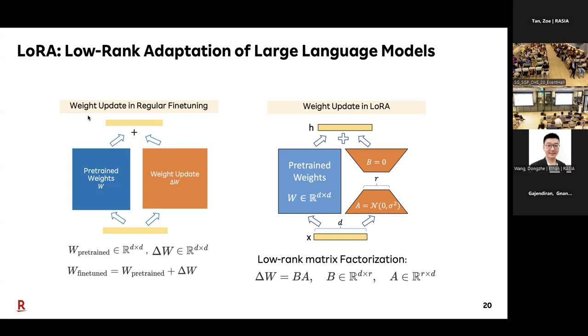And then we set the dimensions of the A and B matrices. In this case, R should be much, much less than the dimension D. Okay, so A has the dimension of R by D and B has the dimension of D by R. So at the end of the day, you will have this delta W with trainable parameters of D by R plus R by D. Okay, so instead of D by D, now you actually have the sum of two lower-rank matrices. So that's the idea behind this matrix factorization and how we save these training costs of parameters, right?